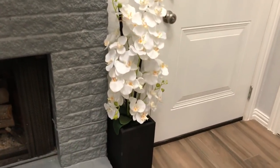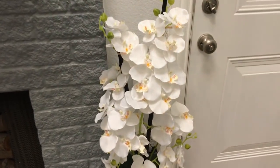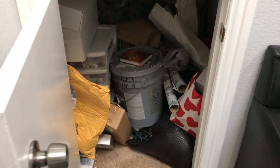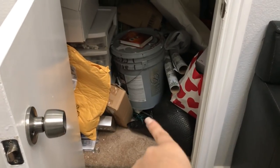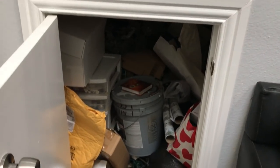On this side I have this little orchid plant — they're fake but they look real. Then there's access to our front porch, which is a little area where we can grill. Over here we have more storage — it's basically our Christmas tree and all our Christmas lights and decorations. I think eventually if I get a puppy I'll convert this into a little puppy house, or maybe put it in that corner over there.